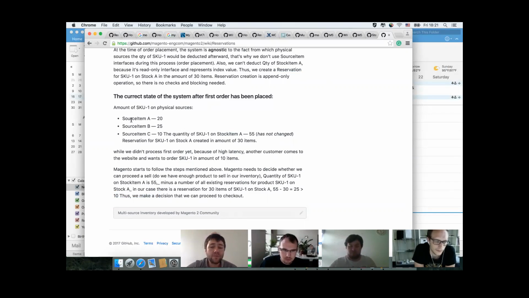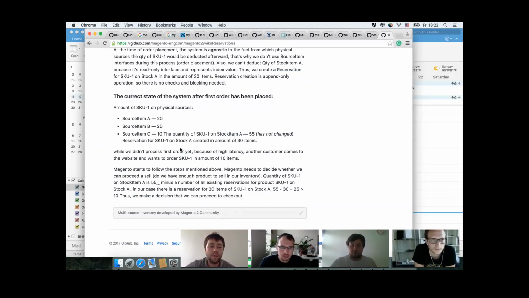The source item would be used during the order processing time when we need to make a deduction on some particular sources. And for this decision, we need to launch the algorithm which will decide from which particular sources we need to make the deduction. That will happen during the time of the order processing.